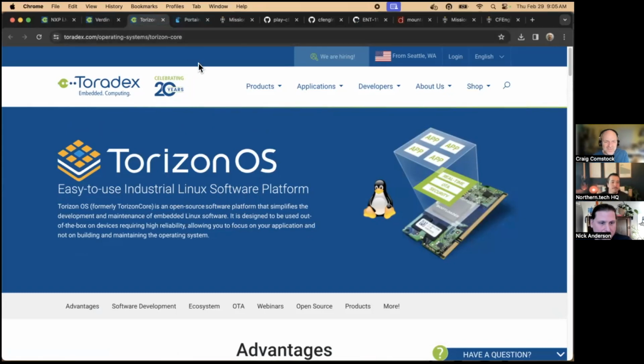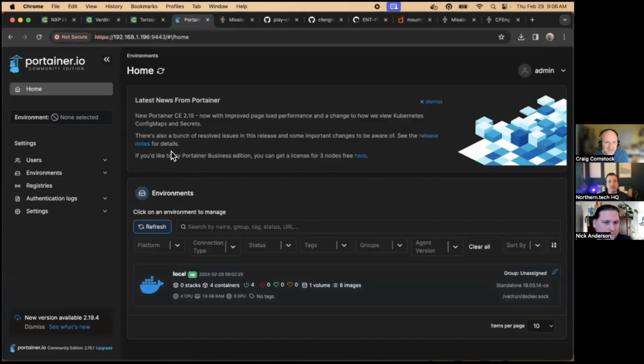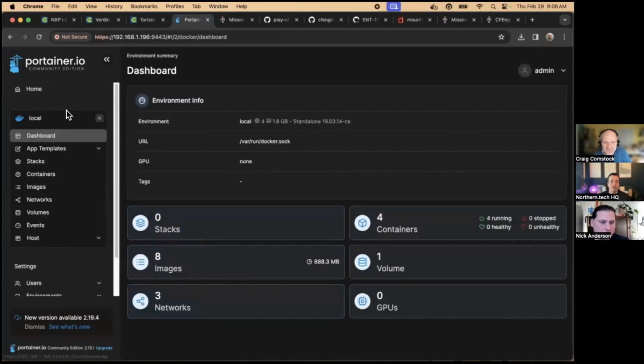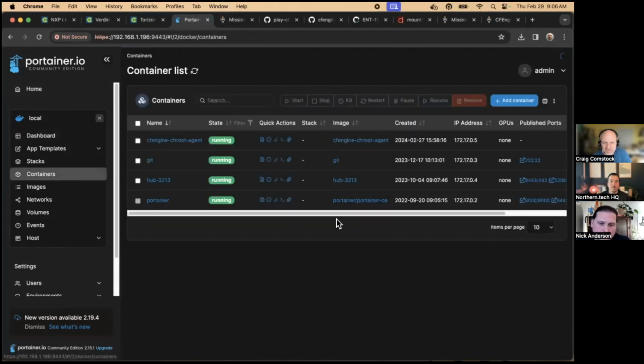By default, when you install this computer on module with the default operating system, you get a thing called Portainer, which itself runs inside of a container, and it helps you manage containers. So it's a UI. You can do various things here. I've got visibility on 4 containers running. I have a CFEngine hub running. I have Portainer itself running. Git is my local Git server that I put private things on, things I don't want to publish, and keep backups of my dot files and stuff.